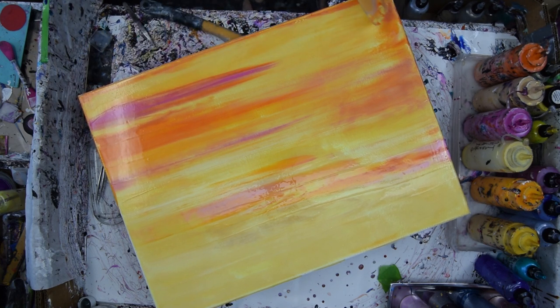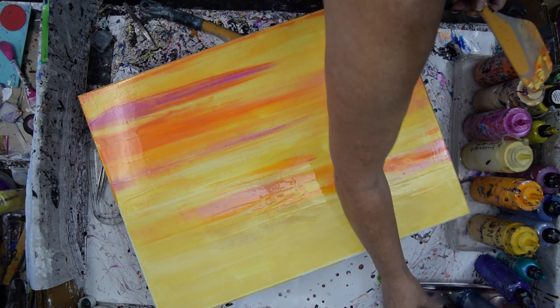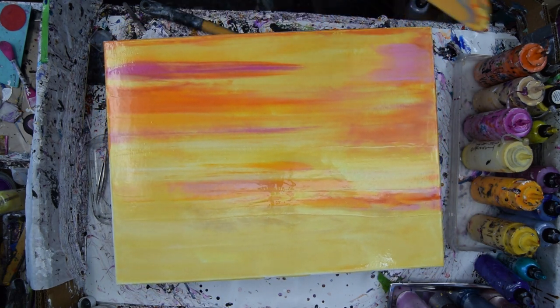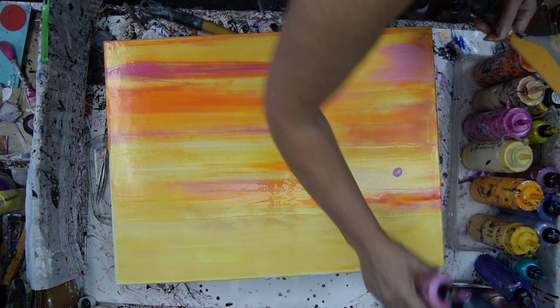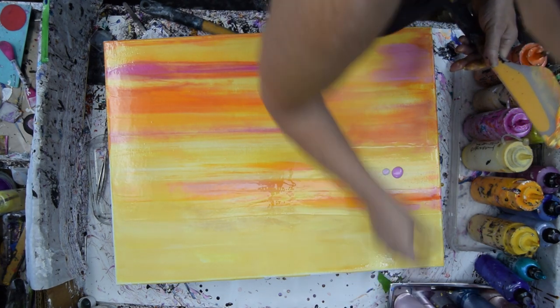No matter what else, these colors will dry beautifully, even with that little bit of white. And there wasn't that much. I think I want some more of that right down here. No, I definitely like that. Maybe I can use one spatula to take off paint from one and transfer it to another. Let's go with the Love You Pink again. That was the Plum Blossom again. I like these two together.